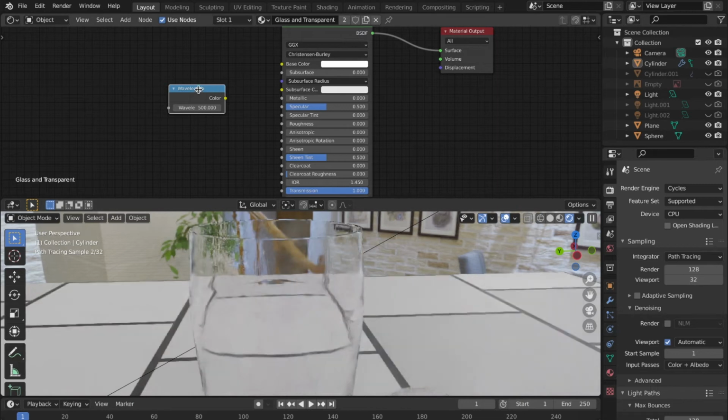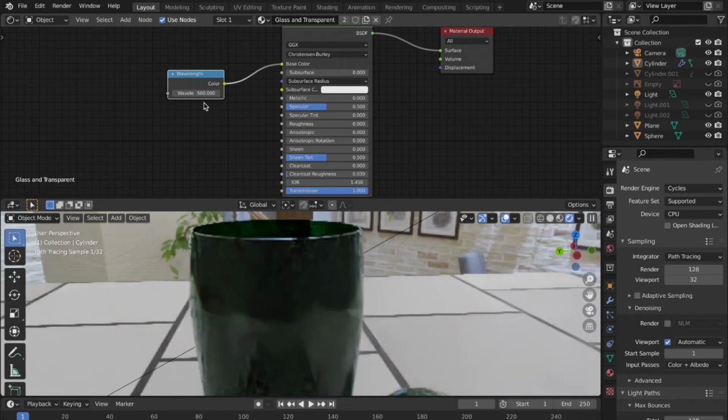What your wavelength is, is your different colors. Starting at 500, there's a slight tint in there. If I go to 780, you can see that slight blue in there.